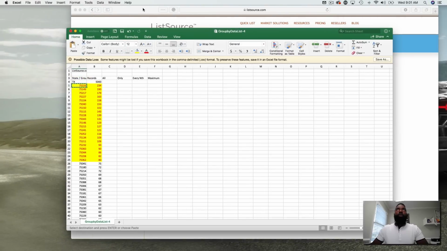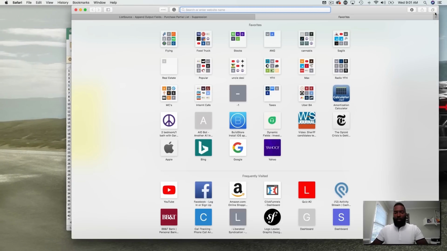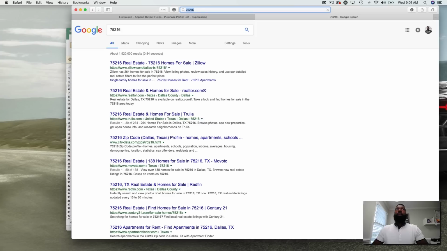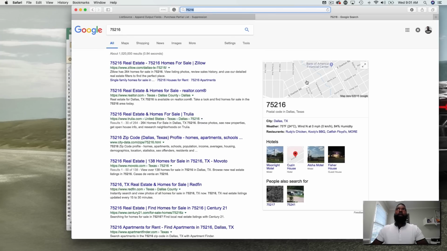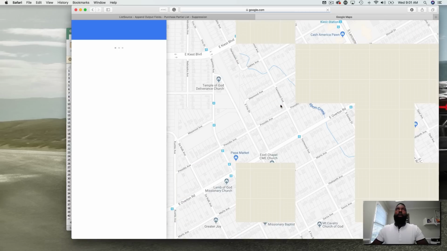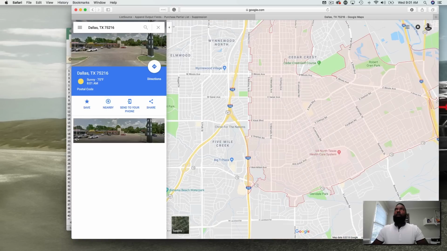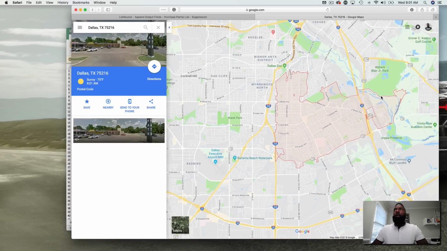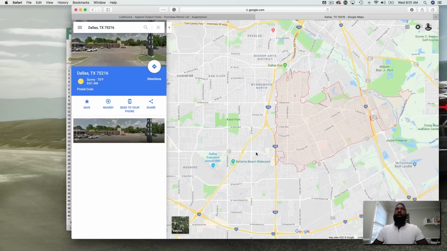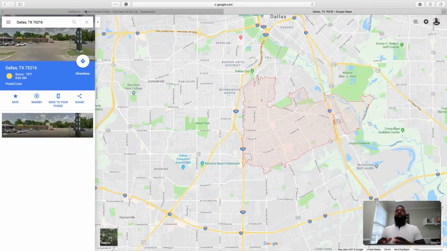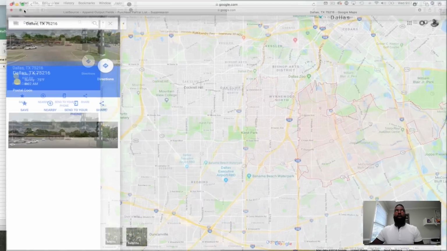Now, what I would do is I would come over to Google Maps and I would put that zip code in here and it would show me what area that is and it would be highlighted. Okay, so it's now showing me this area is the hottest, most cash transactions in the last 12 months. That lets you know this area here is growing, expanding, a lot of flipping, a lot of investors going on in this area. So the reason why I tell you this is because as an investor, as a wholesaler, I'm going to hyper focus my marketing on that area along with the other areas in the other zip codes that we talked about.